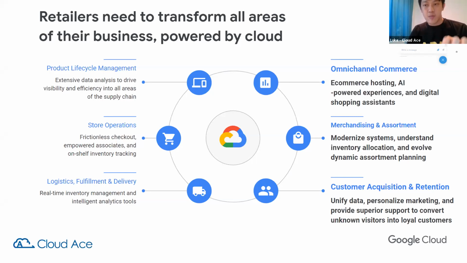So these are the ones most relevant to you as an online retail store. You're going to need an e-commerce store to conduct e-commerce. You will need shopping assistants and chatbots to engage your online customers. This will also tie in with your digital marketing campaign, how you're going to reach out to people. You're also going to need a merchandising and modernized system to manage your inventory.